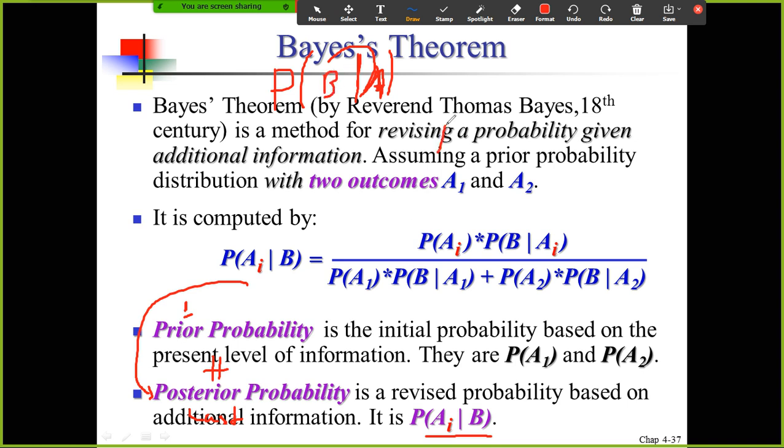Normally, when we read English letters, A, B, C, D, A is always the first, second, third, and fourth. So when we study conditional probability, under the first event, we try to calculate the probability of the second event, because the second event is affected by the first. This is what we call conditional probability. But look at posterior probability: why is it A under the condition of B? Is it different?